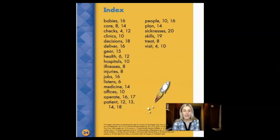This is the index of the book. The index helps you understand where certain words occur on different pages. If I wanted to learn about clinics, I would look up clinics in the index, which is organized A to Z, and I would see that clinics is mentioned on page 10. If I wanted to look up jobs, I would look at J in the index, find the word jobs, and see that jobs is listed on page 16.